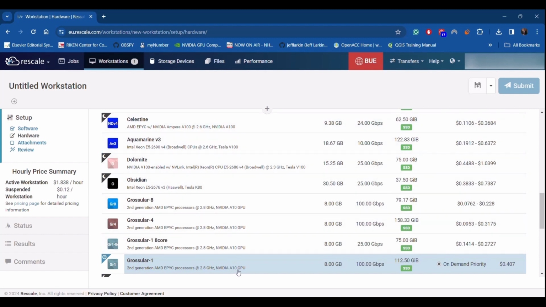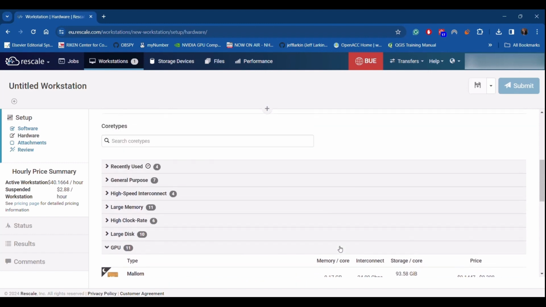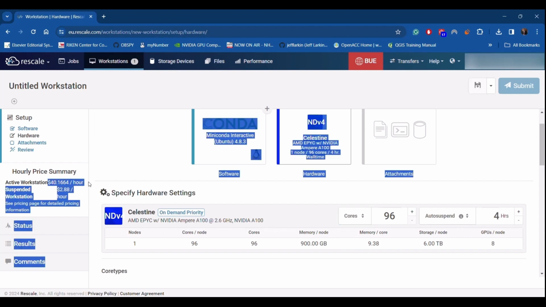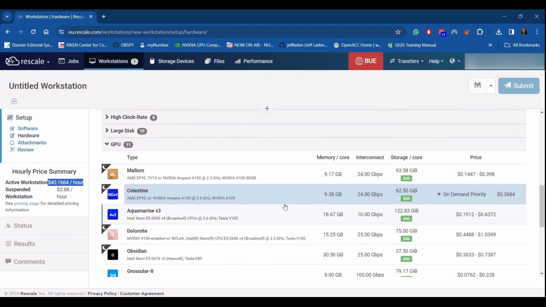This one has A10. Probably A100 is the most impressive one, but are you willing to pay $40 per hour? I'm not sure if this is the actual pricing right now or because I'm using a workstation already. It's a huge price, but it's definitely worth it if you need to run something strong.